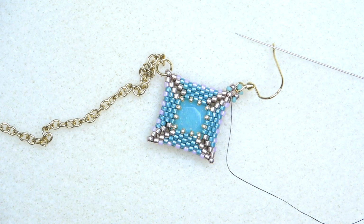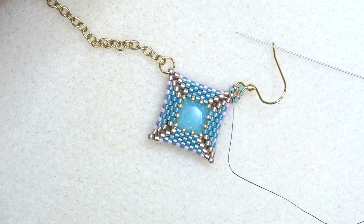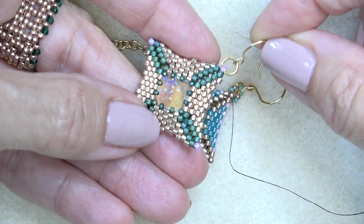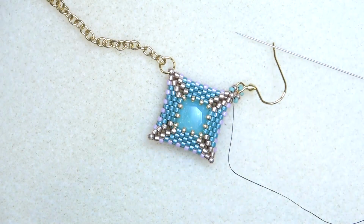So that would be how you'd put on your ear wire or your necklace. You can experiment with different ways here. With this one, I just put a loop on and then the ear wire, and that looks pretty too. So decide which way you want to do it, and then come on back and we'll finish up.